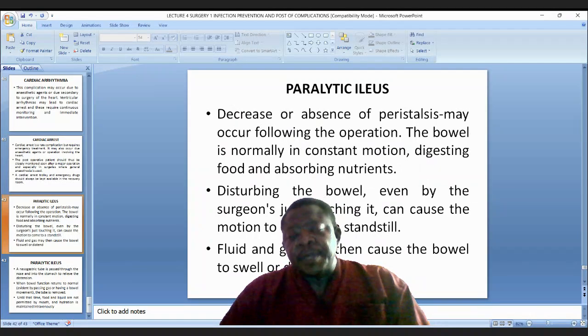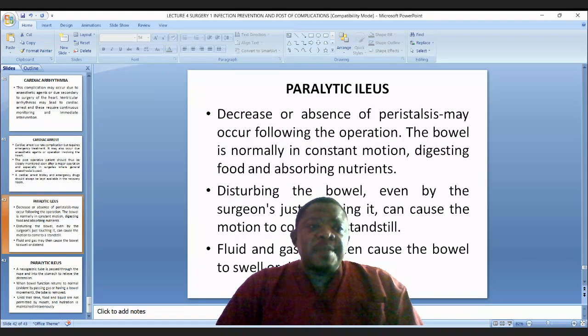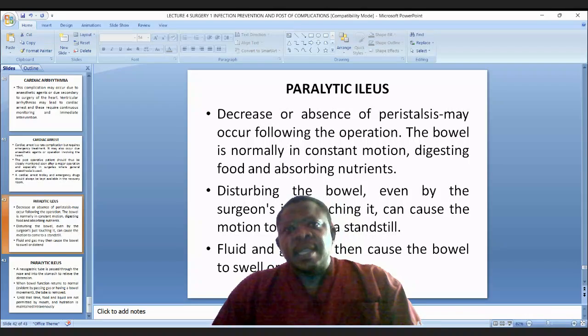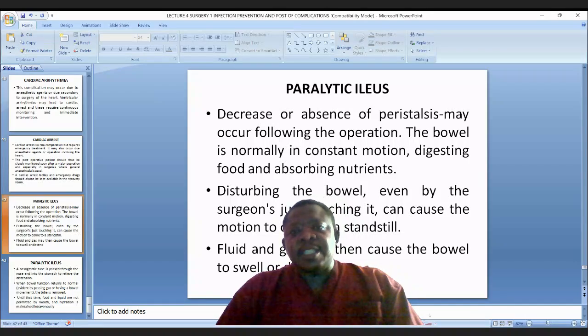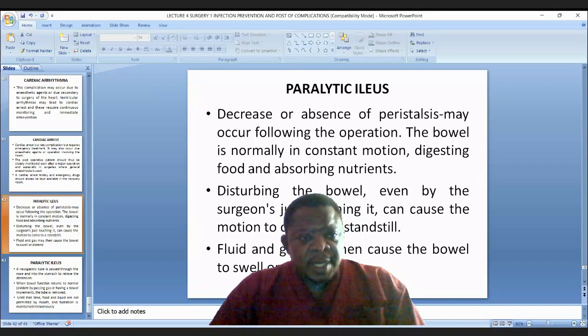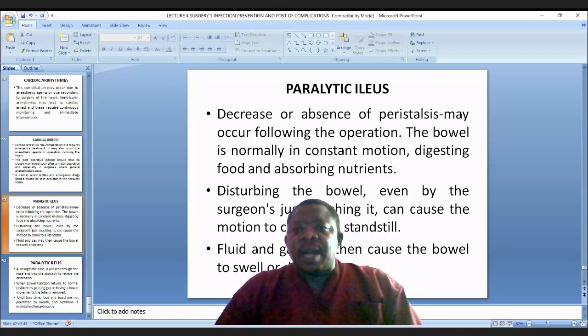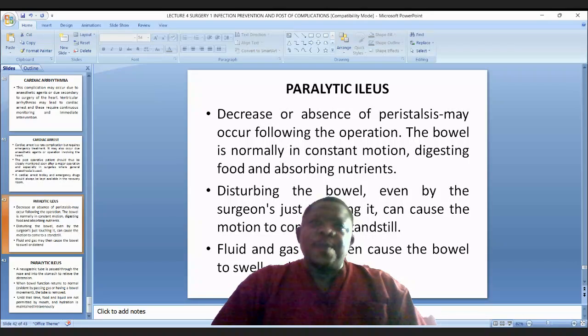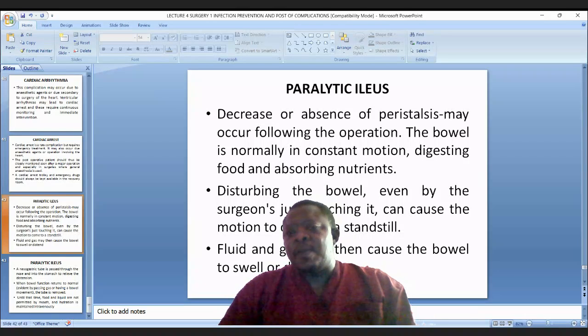So these are general complications for patients that may undergo general surgery. And then it was important that we talk about infection prevention because when you're working in a surgical unit, you have to maintain asepsis at all times. That's why scrubbing and the seriousness of infection prevention matter when you're working in a surgical unit, because broken skin becomes compromised in fighting infections that may come from outside. So you have to prevent infections at all cost in surgery.